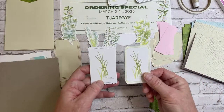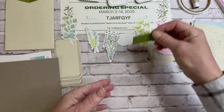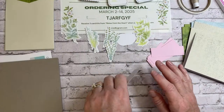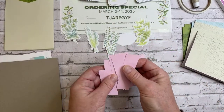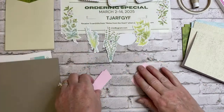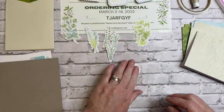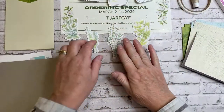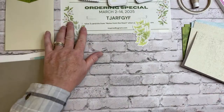These are probably going to go together, they're shaped differently, so I'm going to put them together up there. Got some little banners, and then some bigger banners. And we got some more basic beige with the gold foiling on the edges. And I'm going to guess this is Bubble Bath. And we've got 1, 2, 3, 4 of those. Might be an extra in there. 1, 2, 3, and 4. There is a lot in this one. And then 1, 2, 3, 4 circles. And then all of these other die cuts, I'm going to put them way out of the picture here because we can easily lose them.